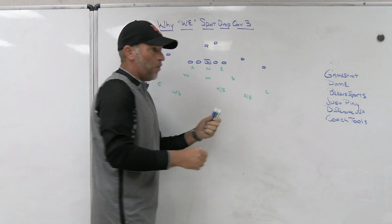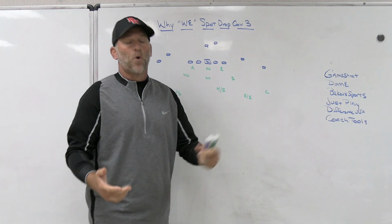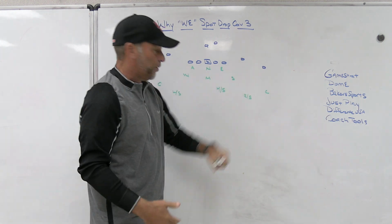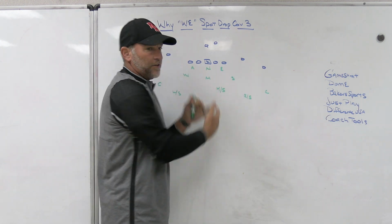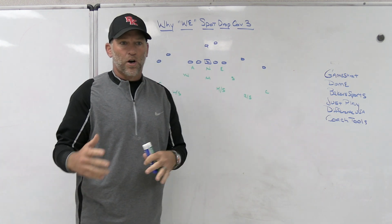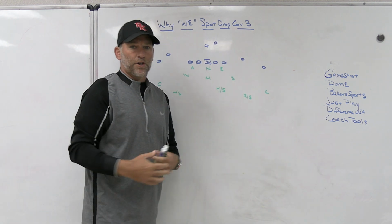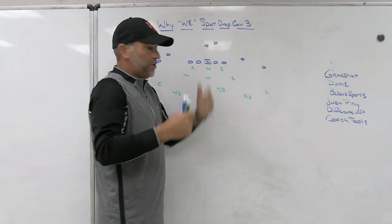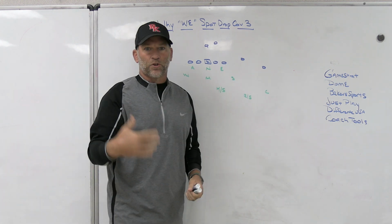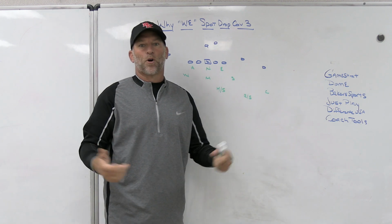Okay, so one of the reasons I draw up 2-by-2 a bunch is because when you're diagramming things on the board, it is the easiest way to talk about 3 receivers to a side. How do you play 2 removed? All right, I know that's not the set that you're always going to see, but when you're drawing things to talk about philosophy, or to talk about schematically what you're trying to do, every time I draw up 2-by-2, it's going to create certain issues that we've got to be able to defend. So when we start day one, we've got to be able to talk about 2 removed receivers and a back or a third receiver to that side that can get out into the pattern. And we've got to talk about how we're going to match that.